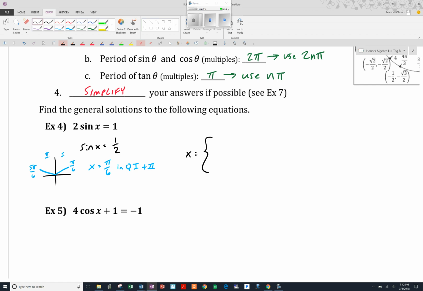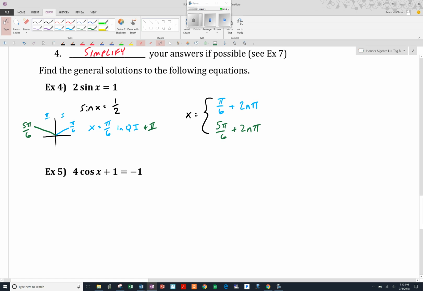So one of our solutions is pi over 6. And this is one way to write this. You could just list the 2 with a comma in between, but sometimes I like to use this bracket, kind of like a piecewise function. So we have pi over 6 plus 2n pi. That would cover all of the solutions of that first angle, and then all of the coterminal solutions that go along with it. Okay, but the other thing we're going to do is take that 5 pi over 6 and say, well, I could start with that one and also add multiples of the period to that guy. And that would cover things like 17 pi over 6 and so on and so forth.